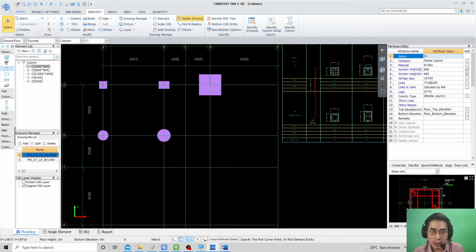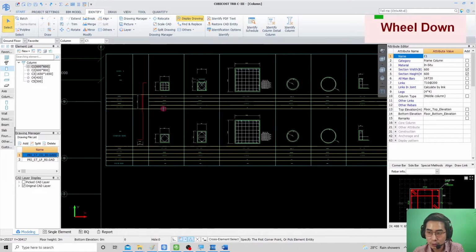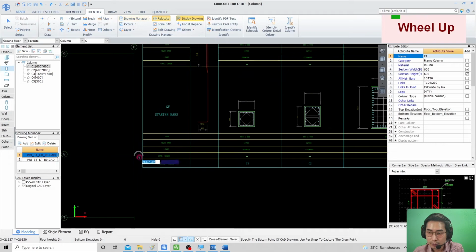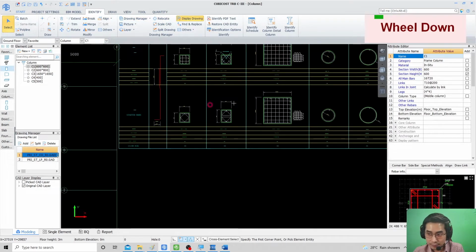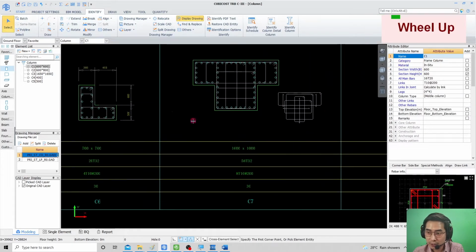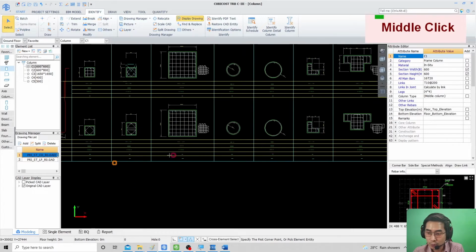Or if you do not have a second screen, you can use these features like add the column schedule, put it over here, and then relocate your drawing closer to your project like this one. Then we need to look for the parameters column, which is this one.